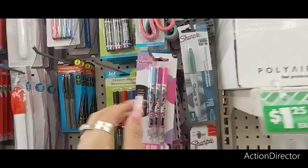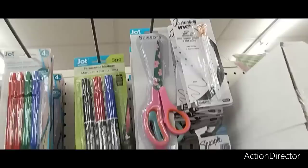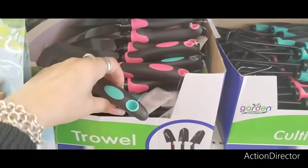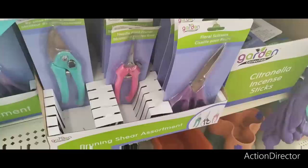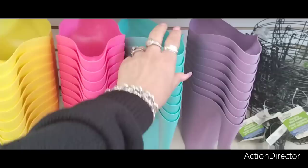They have the Minnie Mouse pins - those are adorable. Three glitter pins. And they also have it in the LOL Girls. Look how cute the scissors are - Easter scissors, spring scissors. Those are adorable. Pineapple pin for journaling. Gardening - look at these cute trowels. They have it in blue-green, hot pink, and purple. The cultivator in the same colors. And they also have these pruning shear assortments in hot pink, purple, and teal. They also have these in the different spring colors, which are really nice to see.